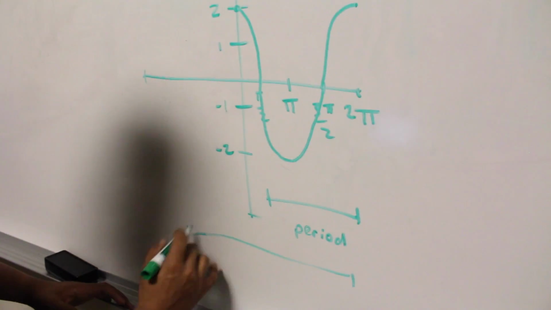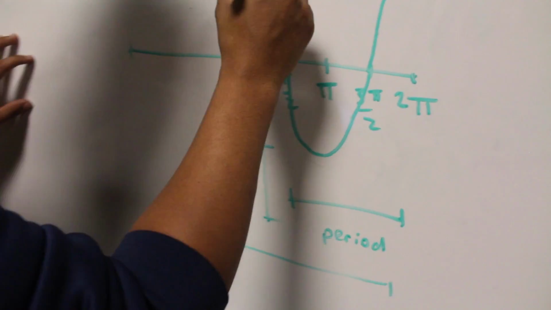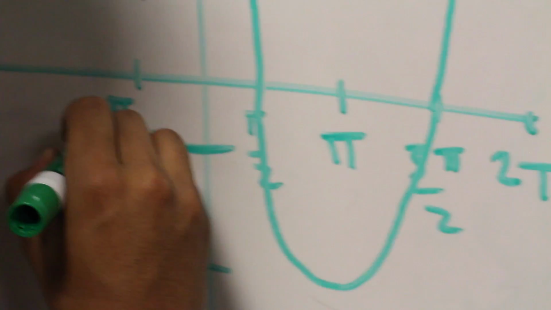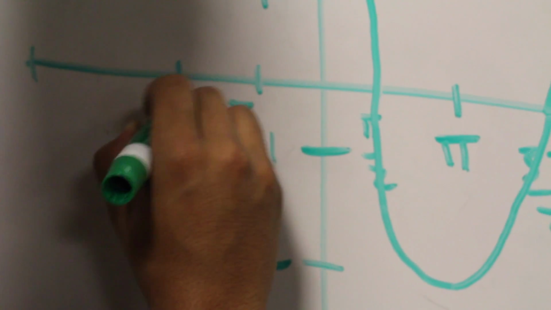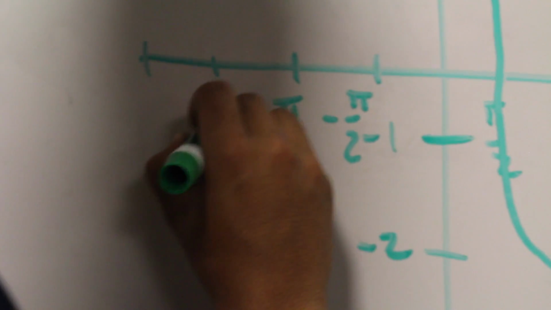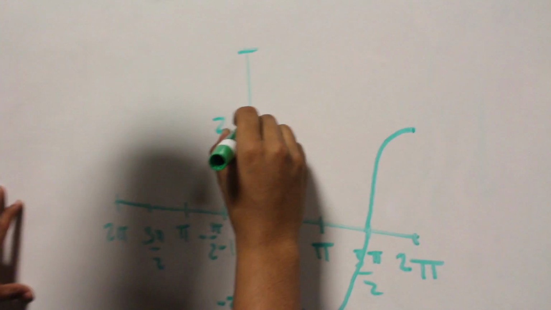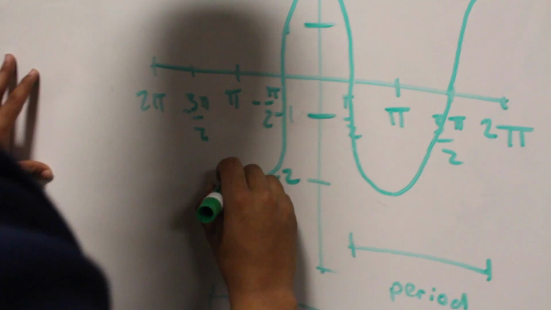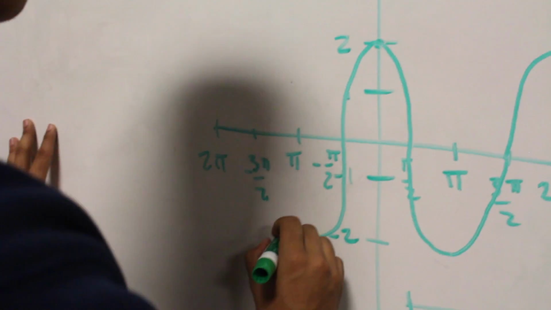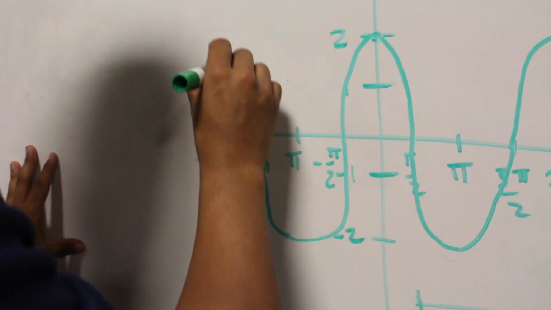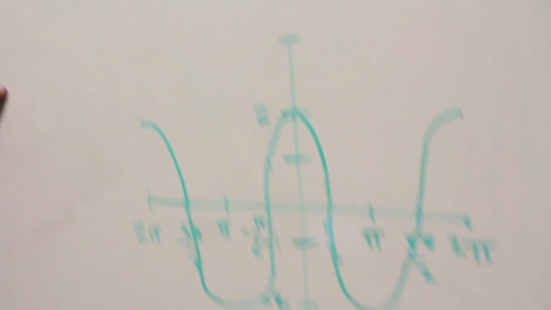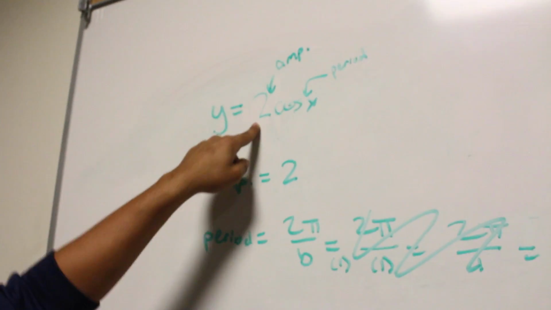Now, if we want a 2-period graph, which is all this, we're going to have, not drawing to scale, of course, the same thing on this side, negative, of course, and then 2 pi. So then it'd be the same thing here. I'll draw this really quick. Right there, have the hump of the curve at the pi, intersect between that, and then finish off there. So that's how you graph this cosine function with that 2 cosine x.